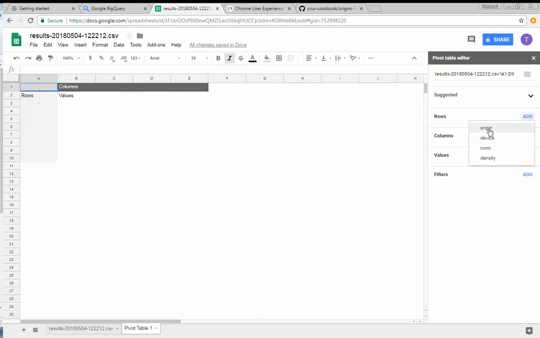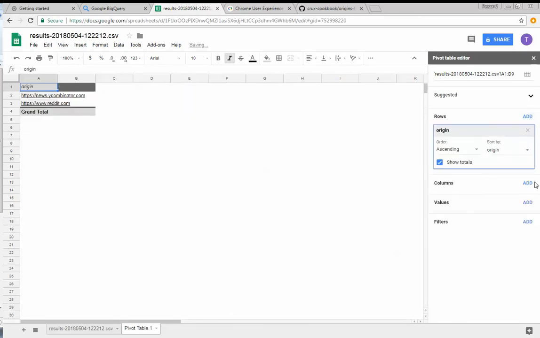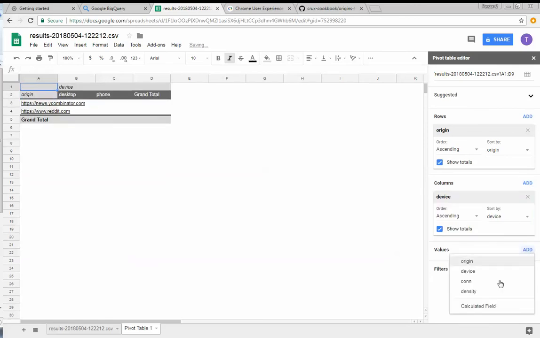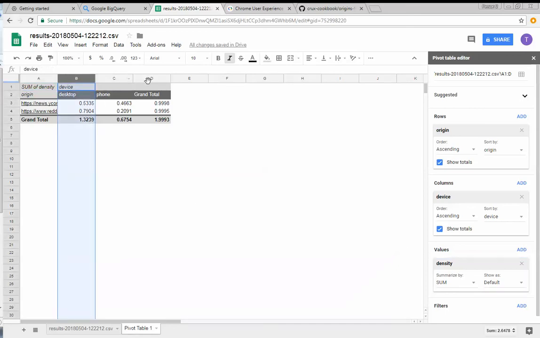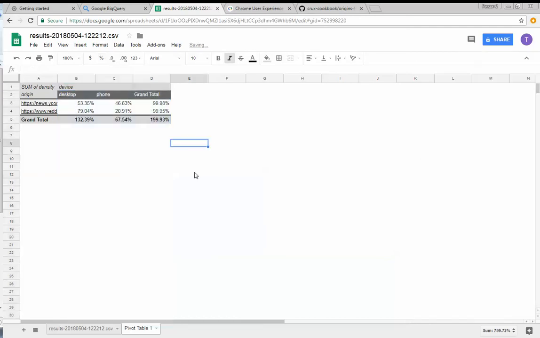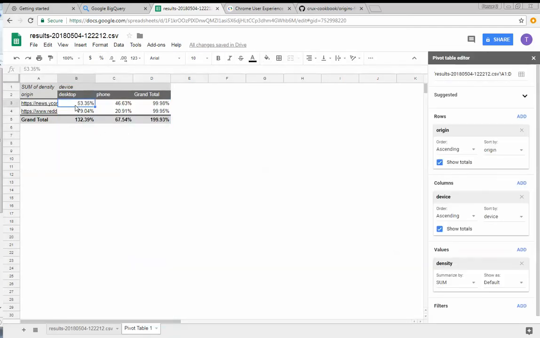If I want the rows to contain different origins, the columns to contain the device types, and then the values to be the sum of the densities, then I basically just select those there. I can also change this to be a percentage column, and you can see how we can get to doing some more analysis around this data.